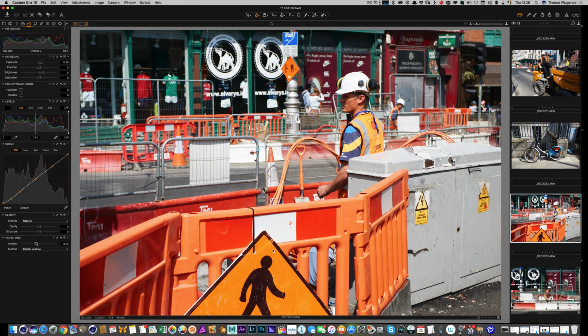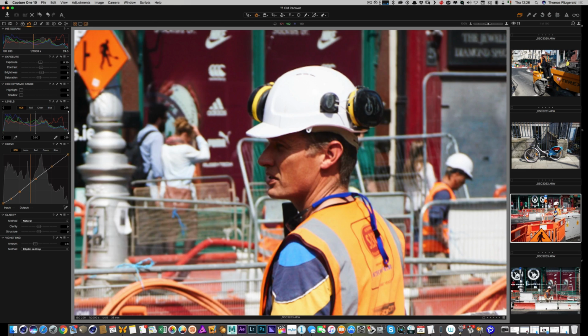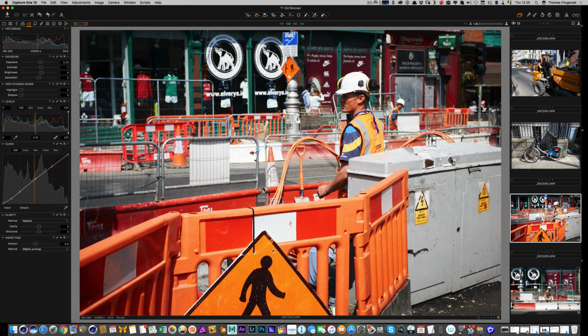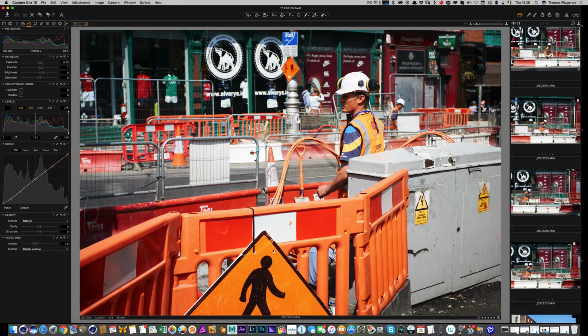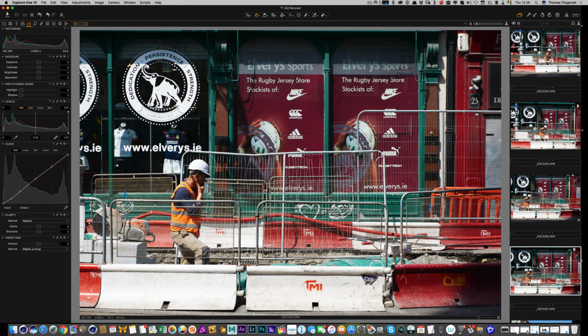It's not bad. So again, it was quite a contrasty day, so there's only so much I can do with this, but it's not bad. Again, as you can see, the focus is bang on. So yeah, we like that shot, and I like this shot as well.